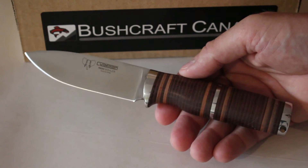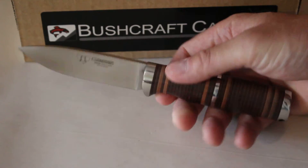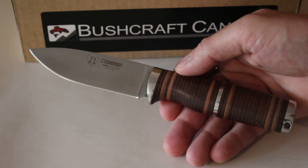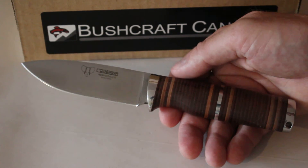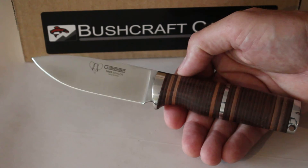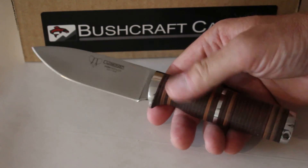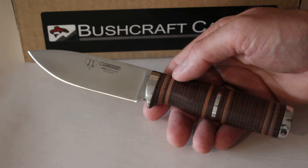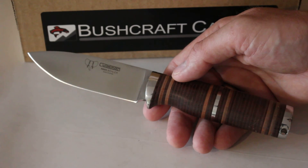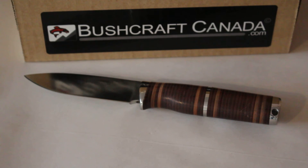It's one of the most popular knives we have in that range and it's been excellent. We were out of stock for a while but we've got lots in now. That's the Kudman stacked bushcraft knife — if you're looking for a high-end, good quality steel outdoor knife, have a look at these. Very comfortable, a lot of it is still hand done, good quality steel, and just a very nice knife to use. If you need any more information, email paul at bushcraftcanada.com.